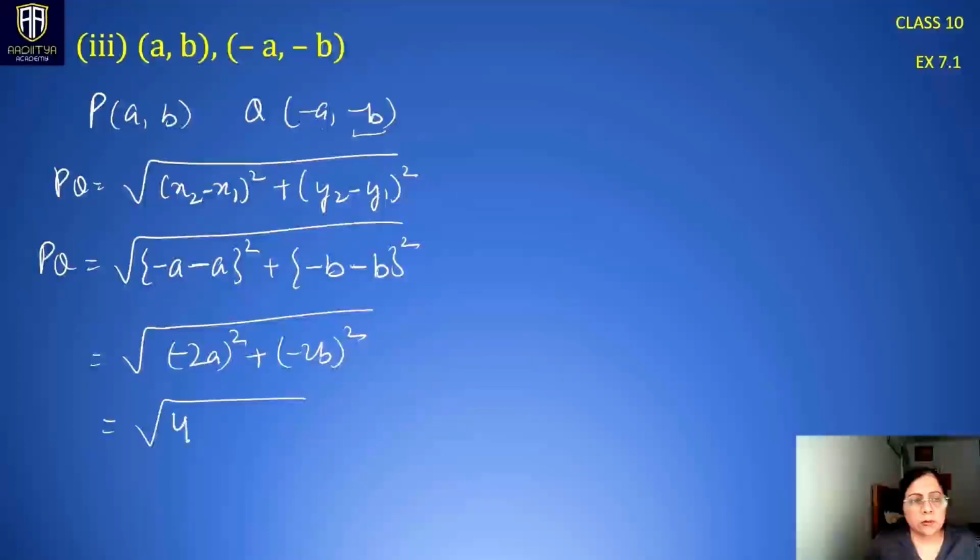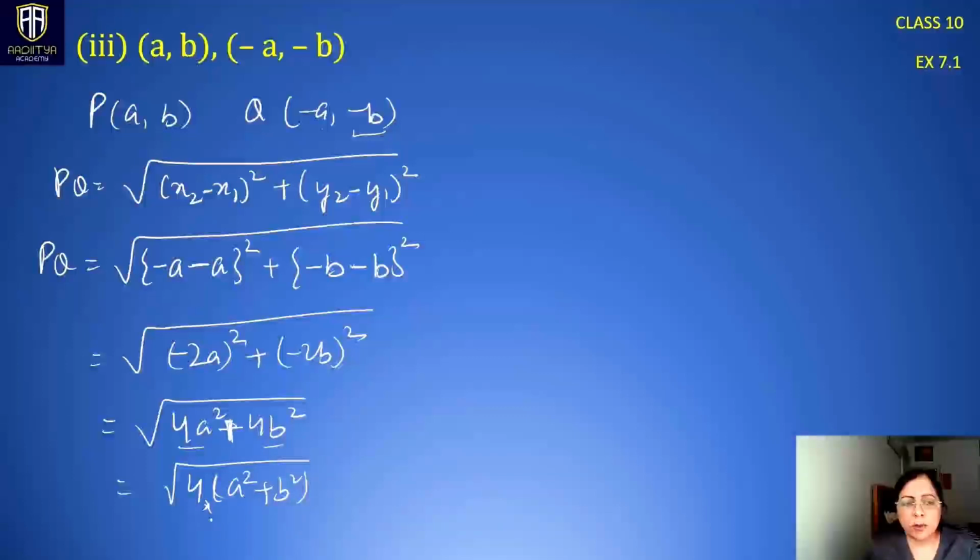So this becomes 4a square plus 4b square. What you can do is, you can take this 4 common and write a square plus b square in a bracket. Now these two numbers are in multiplication. See, you cannot take individual squares out when you have numbers in addition and subtraction. But you can factorize when the numbers are in product. So now I have taken 4 common. These are very few things, but I have seen where very good students get stuck over things like this, when you have to factorize or take something outside the root. This has become a difficult area for many students.